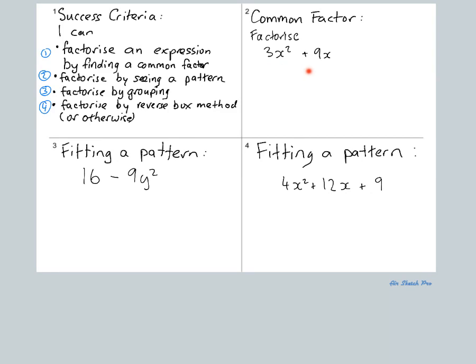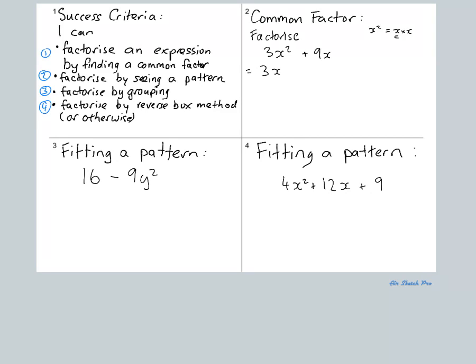That's called the highest common factor. And the biggest number that will go into 3 and 9 is 3. So we write 3 down. Then for each variable in turn, we ask the same question. In this case, I've got an x squared and an x. Now, x squared is just x times x. And so there is a common factor of x there and x there. So we write down x as well.